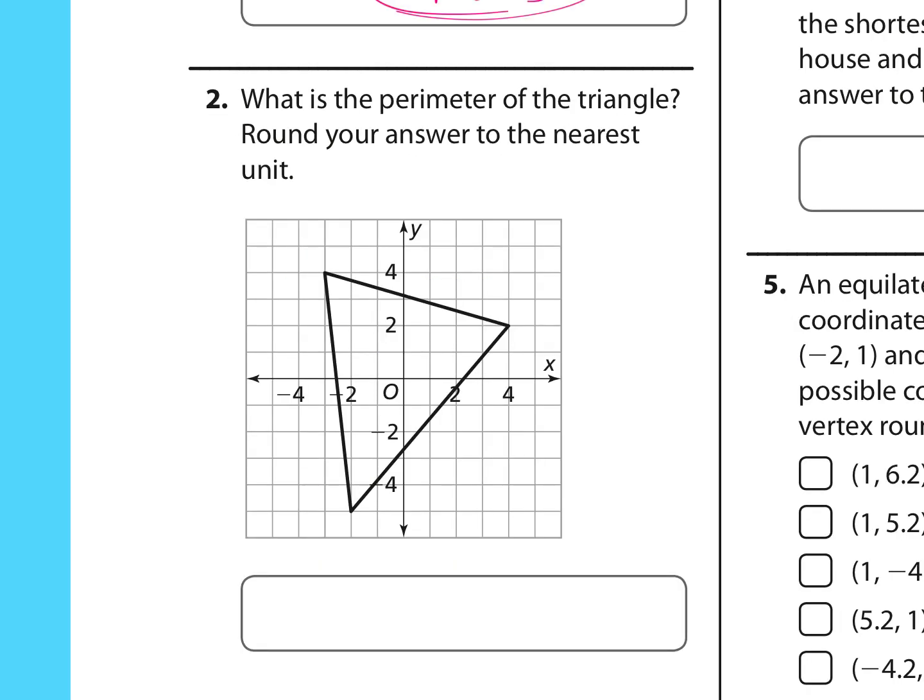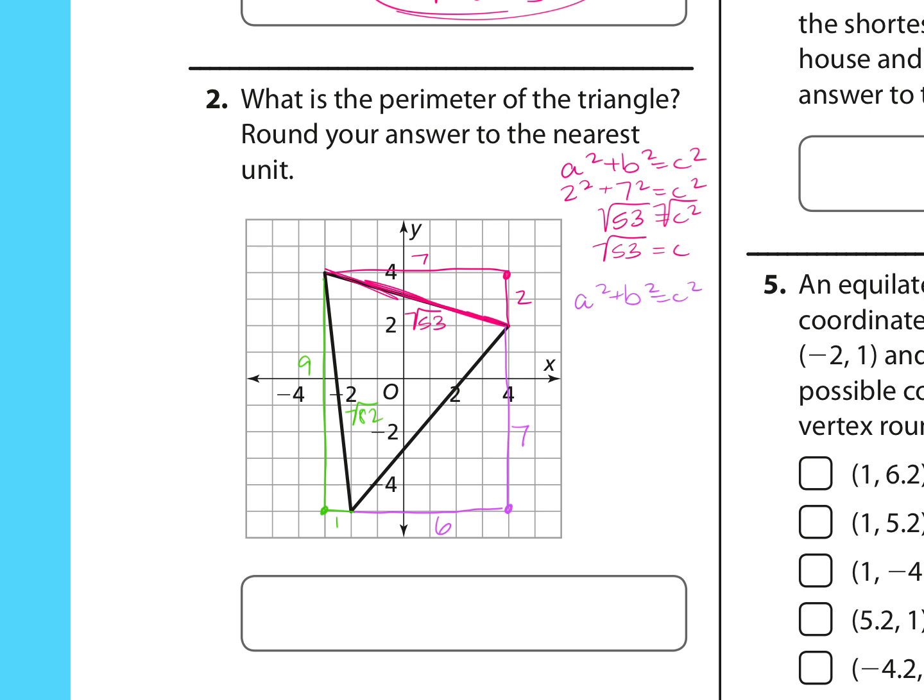Number 2, what is the perimeter of the triangle? Round your answer to the nearest unit. I'm going to have to find these 3 diagonal distances and then add them to get the perimeter. So I found that first distance, it's the square root of 53, and I'm just going to leave it in square root for the sake of finding the perimeter total in just a minute. Now we'll get this left side. Using Pythagorean theorem, we find that side to be exactly the square root of 82 units long. And we'll apply the process one more time to this bottom right side, and we get that side to be the square root of 85.